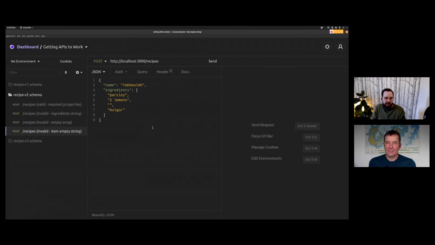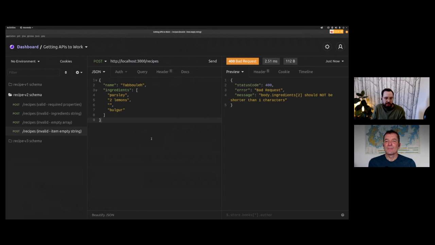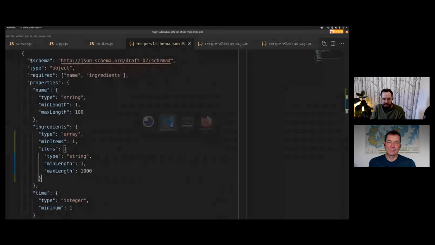And similarly, we can pass through an empty string in that array, and you'll see that it's going to complain. It will tell us the exact item, bearing in mind that arrays are usually 0 indexed. So the second item here is an empty string. So then you know what to go and do. So that's just an idea of how you can start layering things up and nesting schemas in to get stricter and more specific validation.